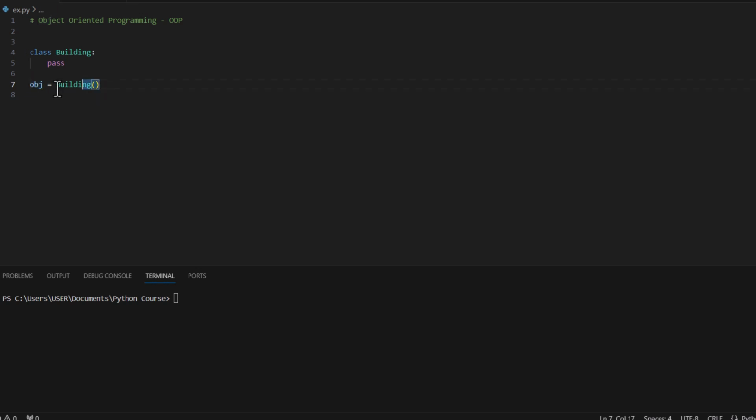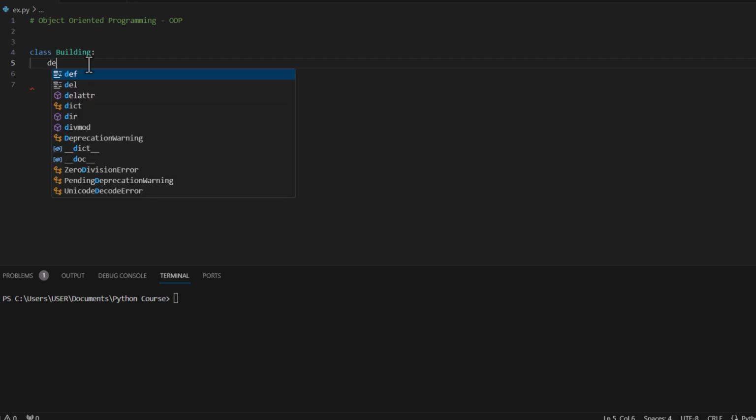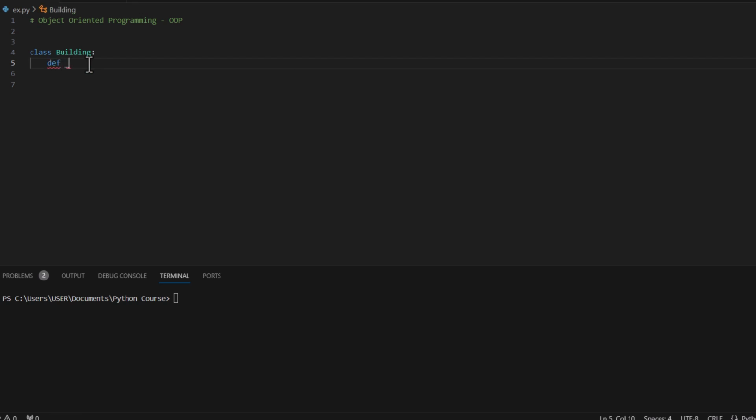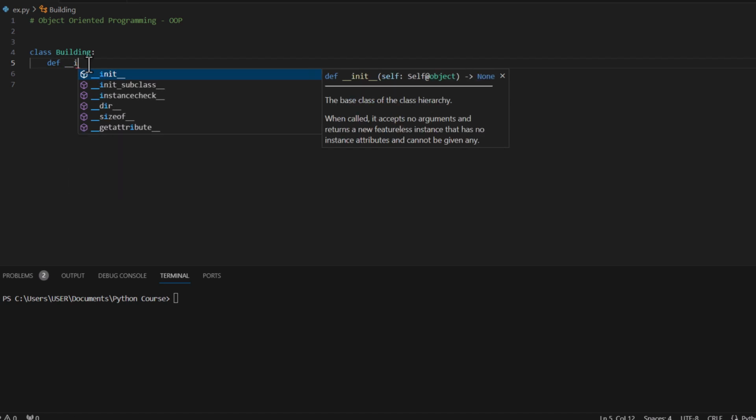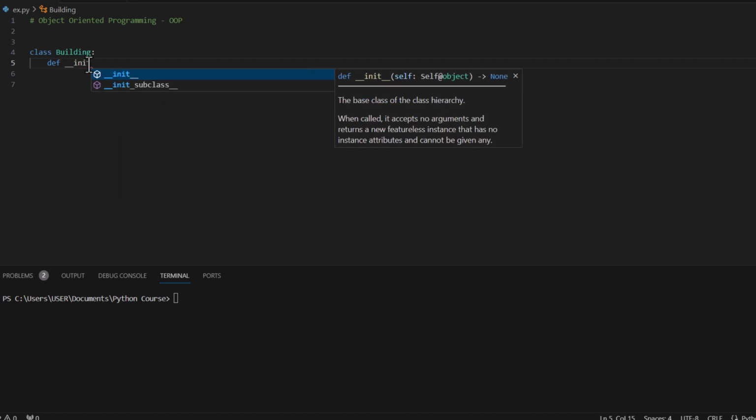So I'm going to remove this and let's define a proper class. The first thing that you do when you define a class is provide a constructor. And for you to do that, you are required to provide a special method known as init. So we're going to have def, and then a double underscore, and then init, and then another double underscore.